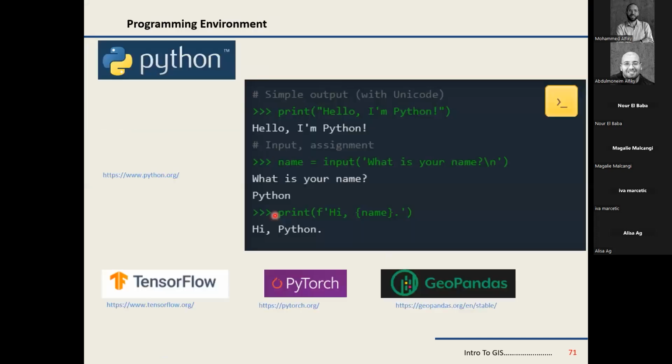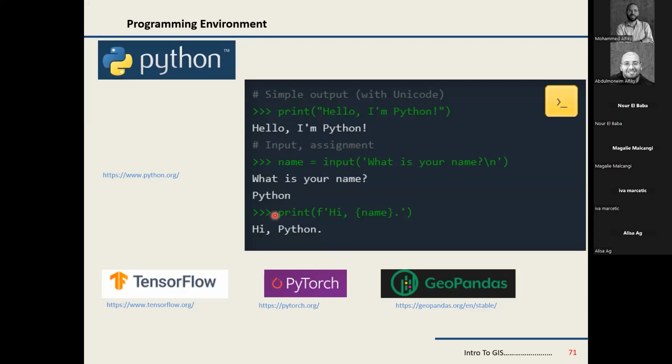Beside the special toolboxes, we get to programming languages. When we're working with GIS or spatial analysis in general, at some point, you will touch on programming. You don't have to be a programmer. You don't have to have developer level knowledge. You can only have beginner level knowledge, and it's enough. If you want more, you can train and take more courses and so on.